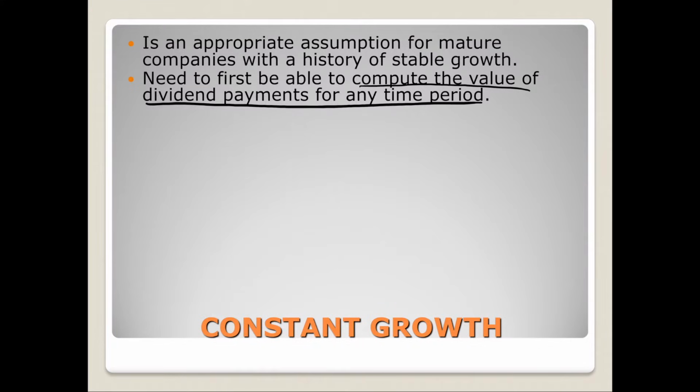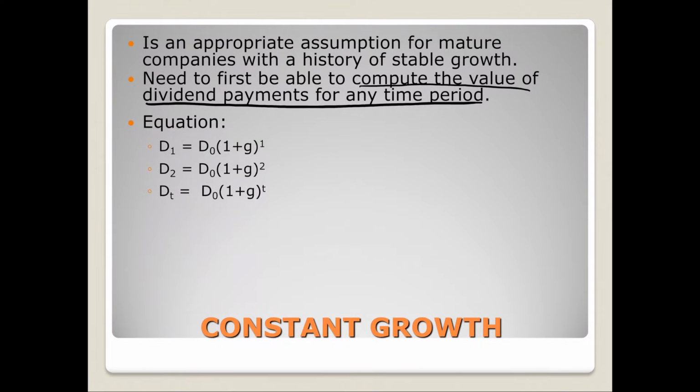Now, if it's constant growth, this is simply solving for the future value of a cash flow that we know today. So your equation would say that if we know the dividend for time period 0, the dividend just paid, then we could calculate next year's dividend, D1, by taking that dividend and multiplying it by 1 plus the growth rate to the first power. This is the same thing as what we did in Chapter 5, Time Value of Money, that said future value is equal to the present value multiplied by 1 plus r to the t power. Instead of present value, we use the cash flow that we know, which is the current dividend, and our r is our constant growth rate.